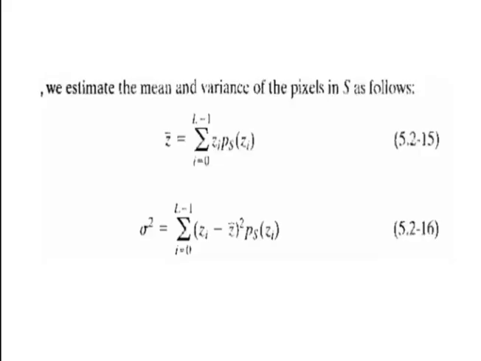Let us consider the example. The vertical strips of 150 by 20 pixels shown in the figure were cropped from the Gaussian, Rayleigh and uniform images from the last figure. The histograms shown were calculated using the image data from these small strips. The histogram that corresponds to the histogram in the image is the one in the middle of the group of 3. We see that the shape of this histogram corresponds quite closely to the shapes of the histogram in this figure. The heights are different due to scaling, but the shapes are unmistakably similar.